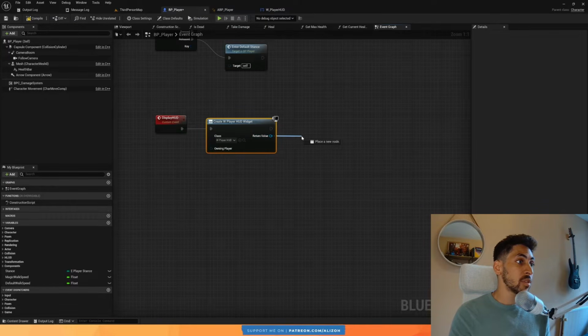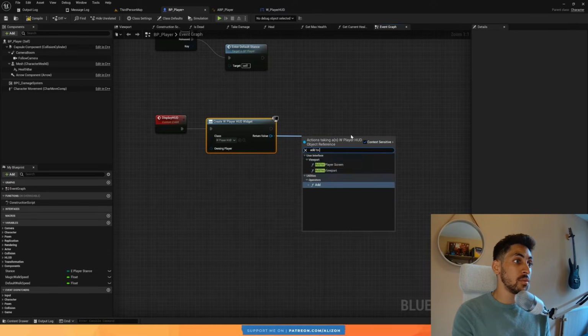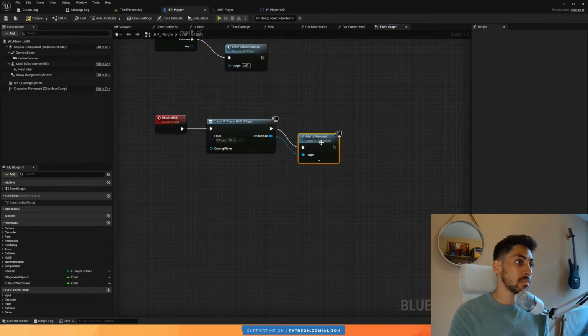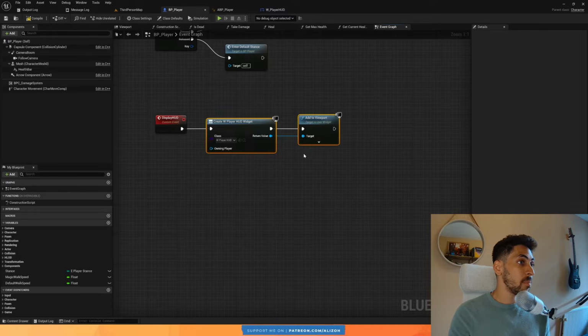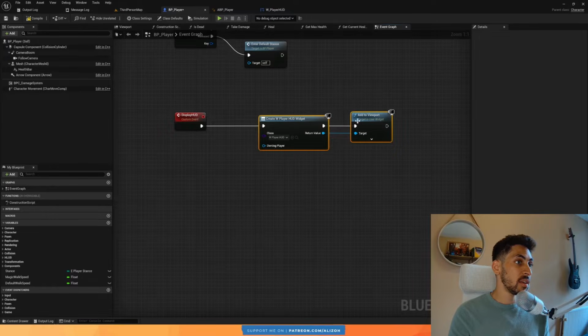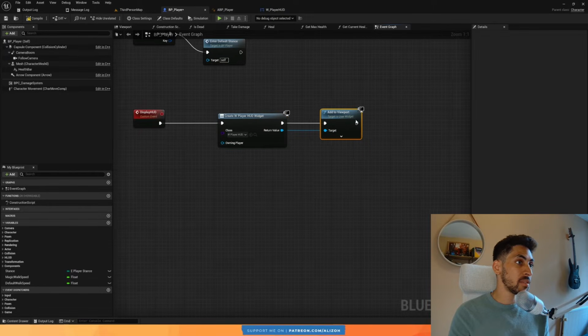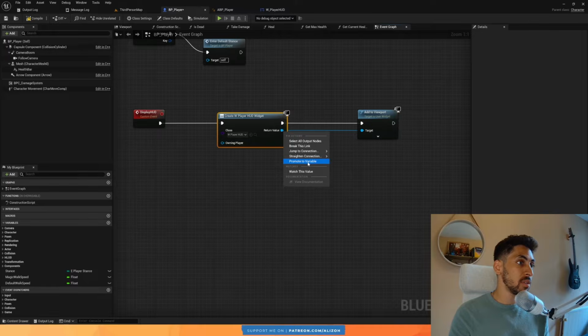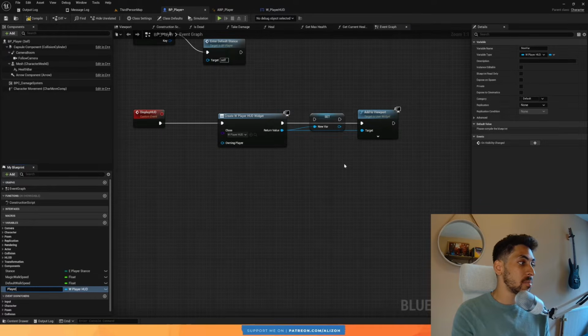And it's going to call add to viewport. All right. Now, one thing I want to do actually is, before adding it to viewport, let's promote it to a variable and call this player HUD ref.